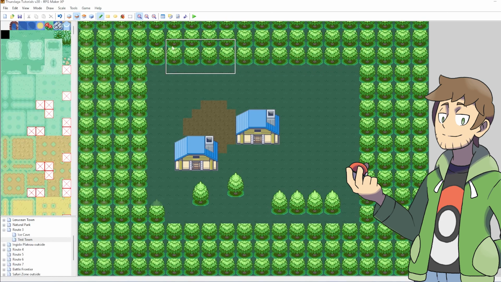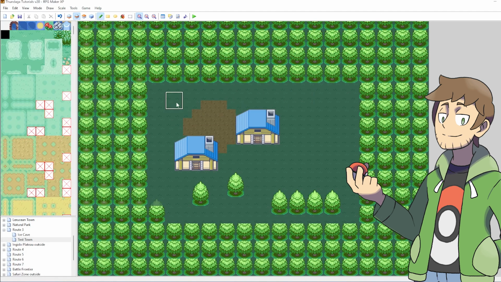You'll notice right here at the very top though that I only have 2.5 trees as the buffer, so let's add one more row at the very top here. And then to prove a point, let me delete this tree. We'll notice right here that the buffer is 1, 2, 3, 4, 5. We'll test that out in game, but I'm promising you we'll be able to see out of the map.